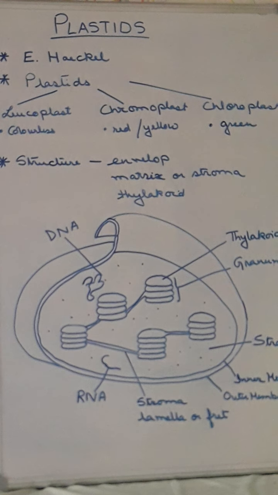Now the chloroplast is green in color and it is the main photosynthetic pigment. It consists of chlorophyll and carotenoids. Sometimes the chloroplast present in algae may not be green in color. In red algae it is known as the rhodoplast, and in brown algae it is known as the pheoplast. They are responsible for the red and brown color, and together they are known as the chromatophores.